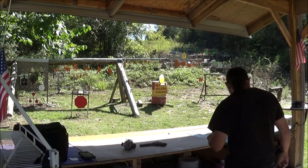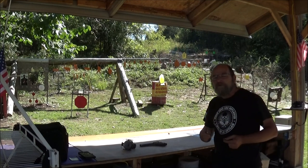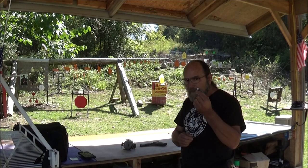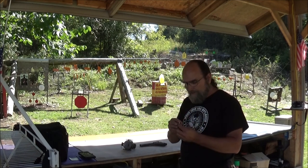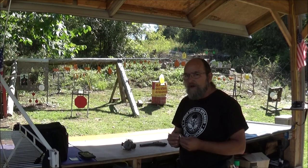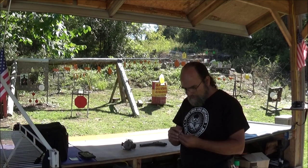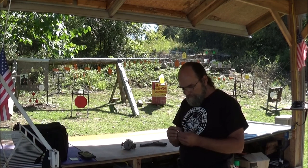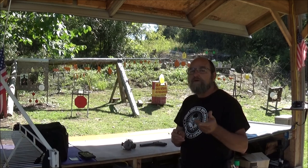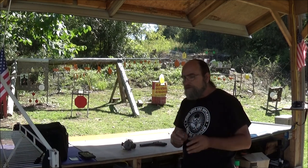I've got five water jugs sitting out there. What I'd like to do is see if I can give you a good center shot with this thing and see just how many of these petals do actually break away. Hopefully we can catch them all, or at least catch some of them so we can see what this round does. I've never tested this round that much, don't know much about it, but I think this right here would be a really cool test. So let's get set up and get a little closer so we can get a nice good center shot.